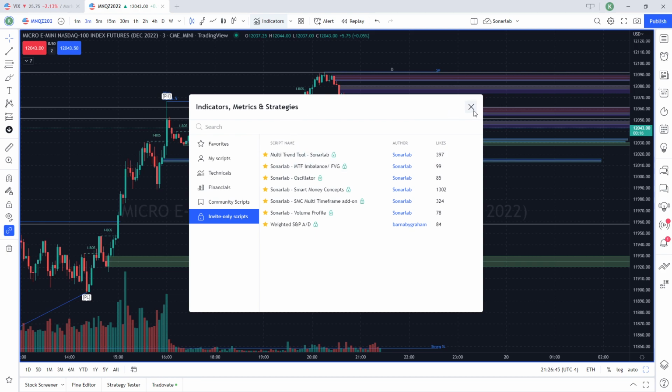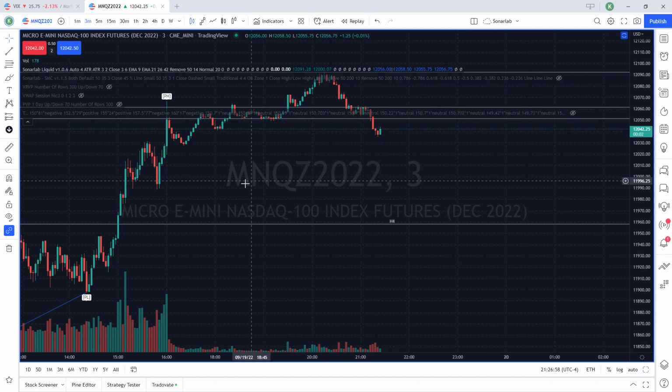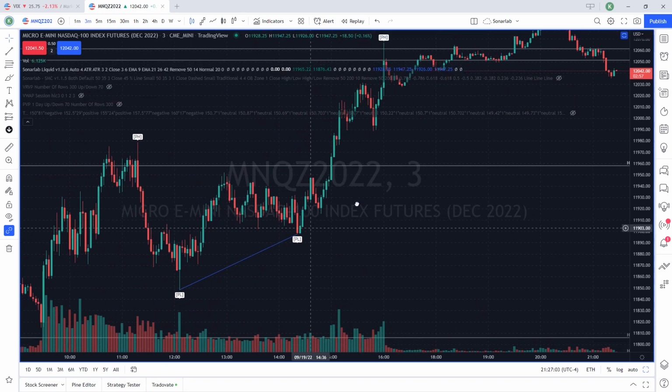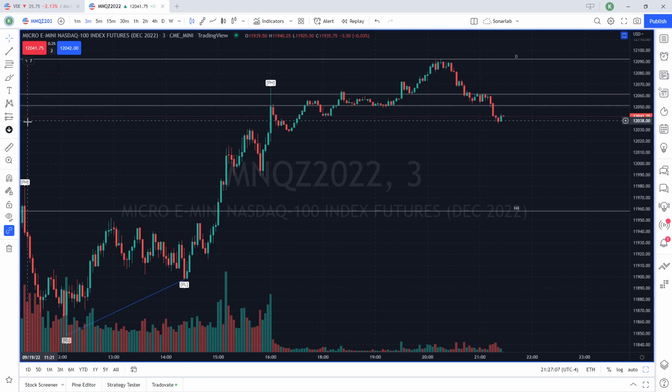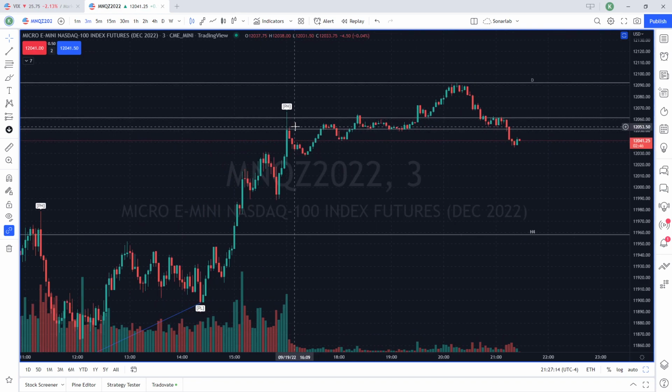Now, what I do use is on my indicator suite. I use volume, and I use their Sonar Lab indicator that shows things like support and resistances, and I'll turn off the other indicator now. It shows support resistances, swing highs, swing lows, or pivot highs, pivot lows, and trend lines, and will automatically draw them, and we can see these gray lines here. We can see this is a level that it found from the 4-hour. This is a level found from the daily. I do have lower time frame levels on there, which you can turn off. I'm actually looking at the 3-minute right now.